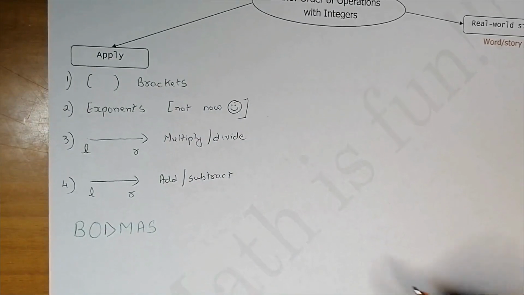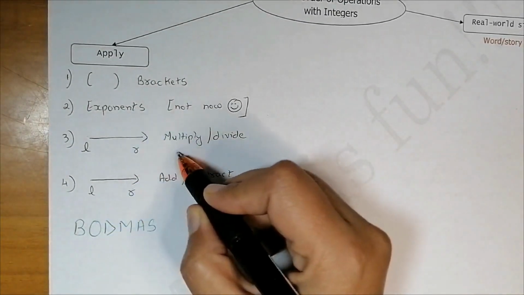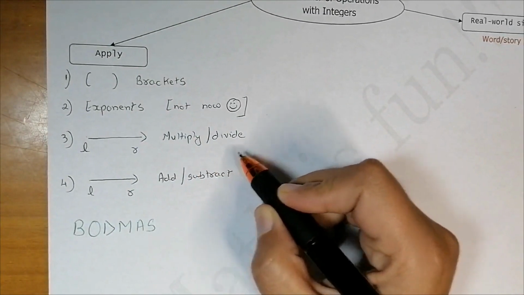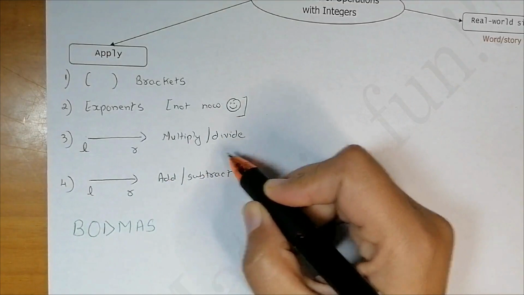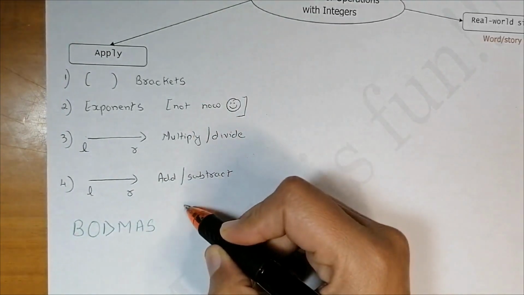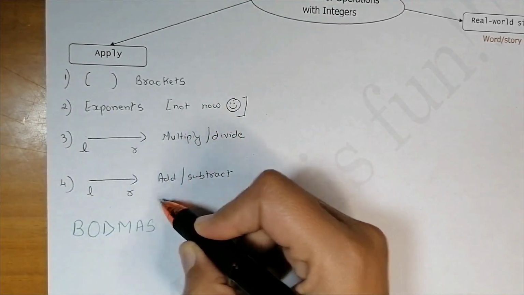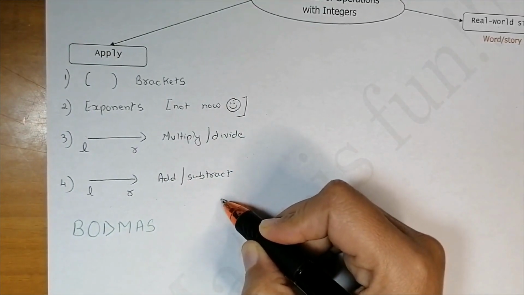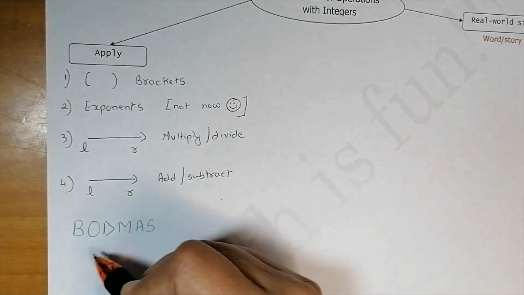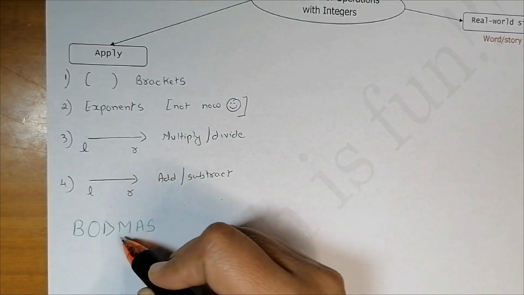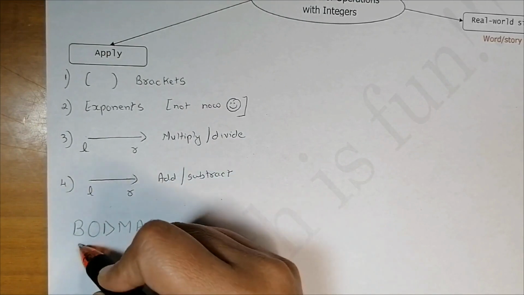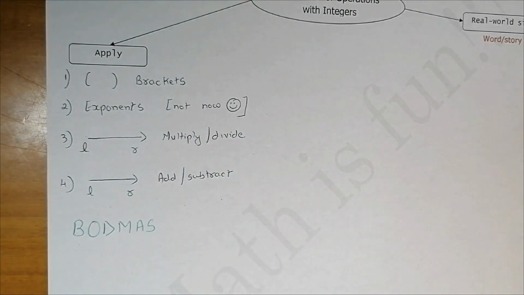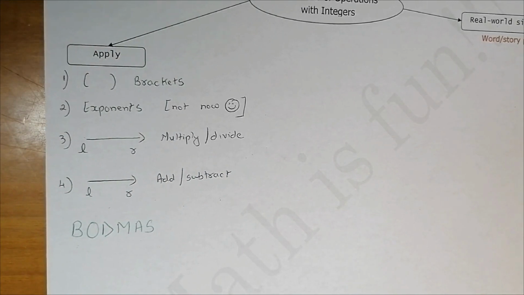And then next it says from left to right, start doing your multiplication and division. So first you do multiplication and division from left to right, and once that's done, you go to the next step, which says from left to right again, do your addition and subtraction. I'm sure you remember your board math rule, right? So this is division, this is multiplication, this is addition, and this is subtraction. Brackets. Okay, so that is it, and with this you can do the whole chapter.